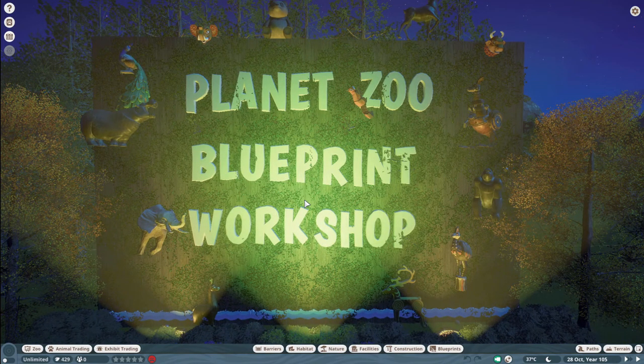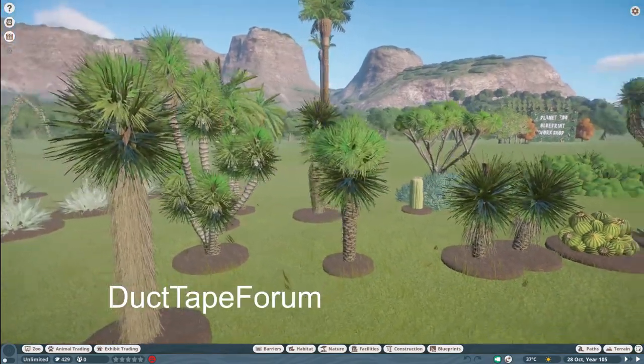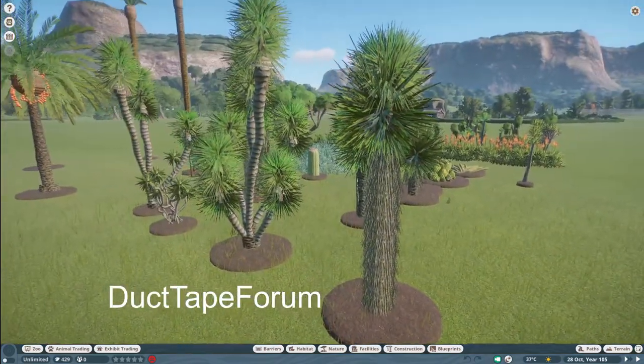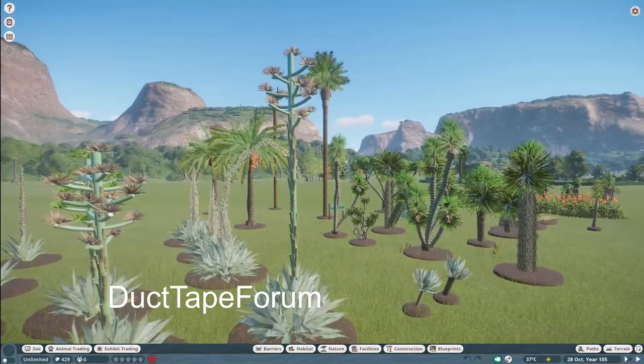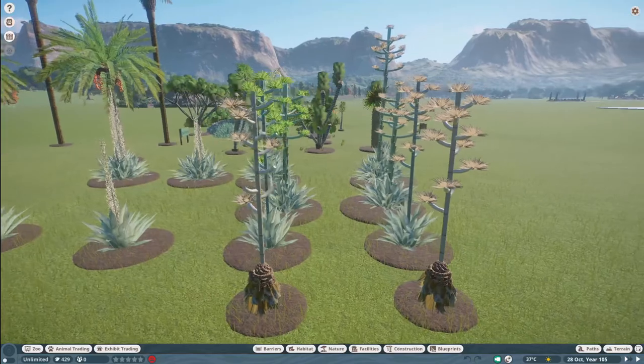Welcome back, everyone, to another episode taking a look at some of the blueprints on the Steam Workshop for Planet Zoo. Our first piece was made by DuctTapeForum. They call this Desert Flora Pack. You can bring this into your zoo for right around $46,000.